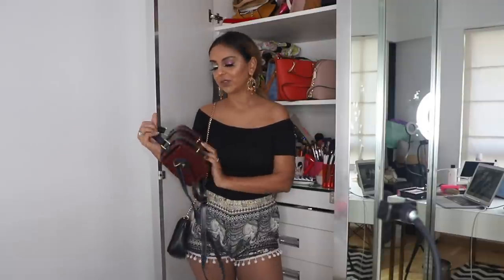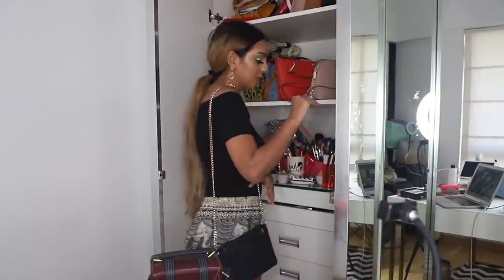The third thing I ask myself while decluttering is: are you going to miss this? There are pieces I don't find myself reaching for much, but I know I'd miss them if they were gone — so I hold on to those. And then sometimes I go to a fourth thing: how does wearing or holding this make you feel? Do you feel good about using it, wearing it, styling it? It's subjective, but it's an important factor.